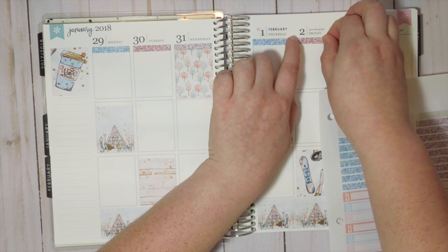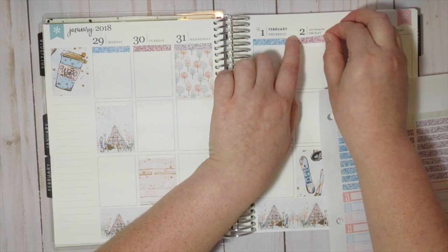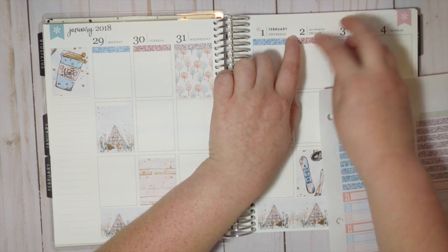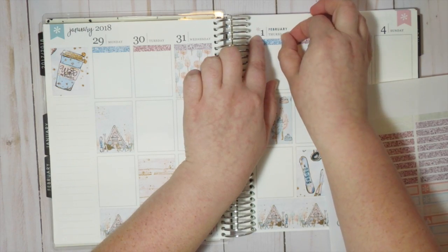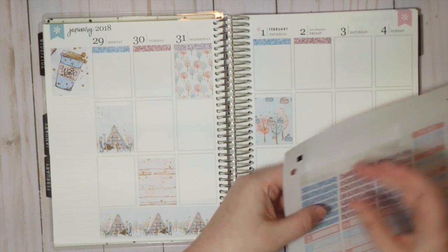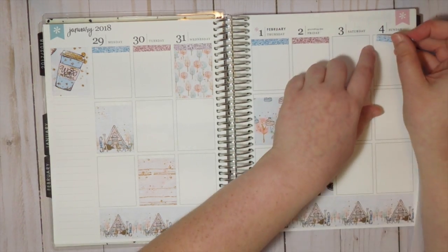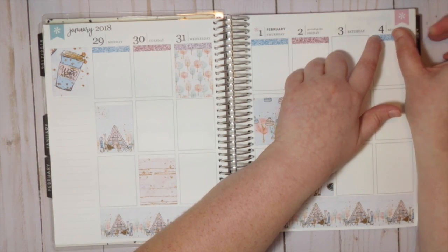the stickers. Okay. Oy, help if I could get straight. There we go. And straight. Okay. And a purple. And then a blue. Okay.